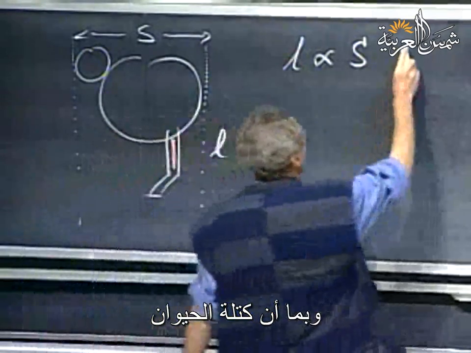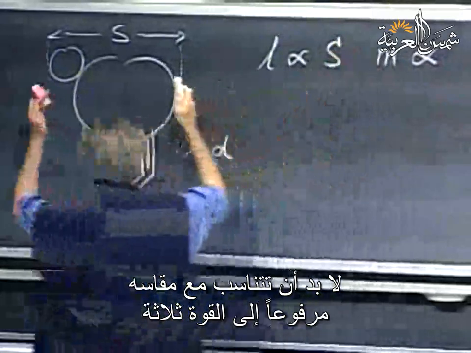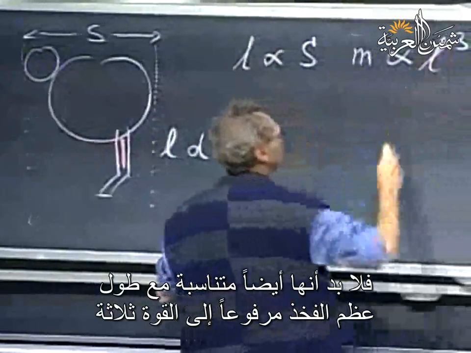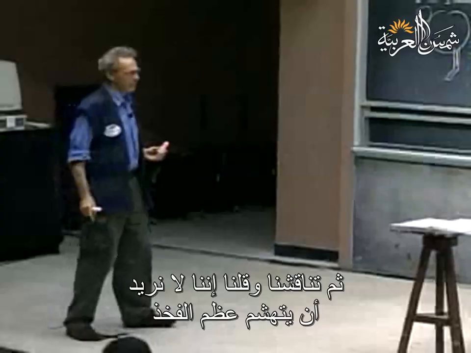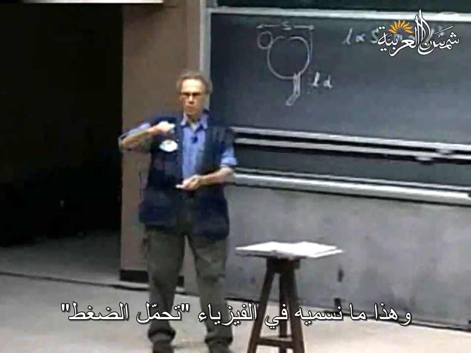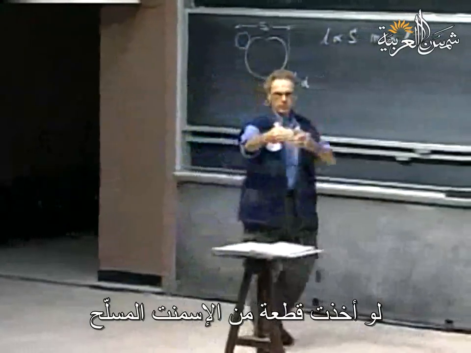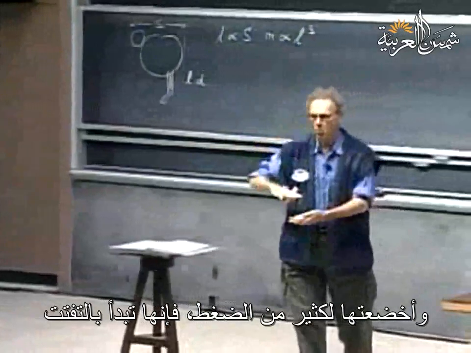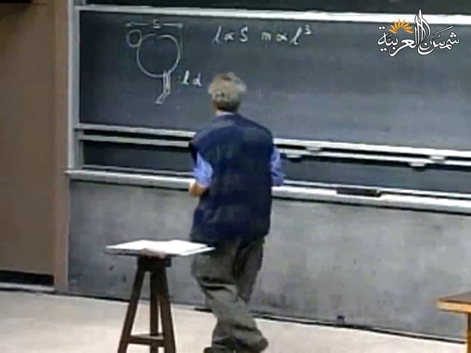Since the mass of the animal must be proportional to its size to the power 3, it will also be proportional to the length of the femur to the power 3. And then came in this key argument, namely, you don't want the bones to be crushed, which is called yielding in physics. If I take a block of concrete, and I put too much pressure on it, it starts to crumble. And that's what Galilei may have had in mind.